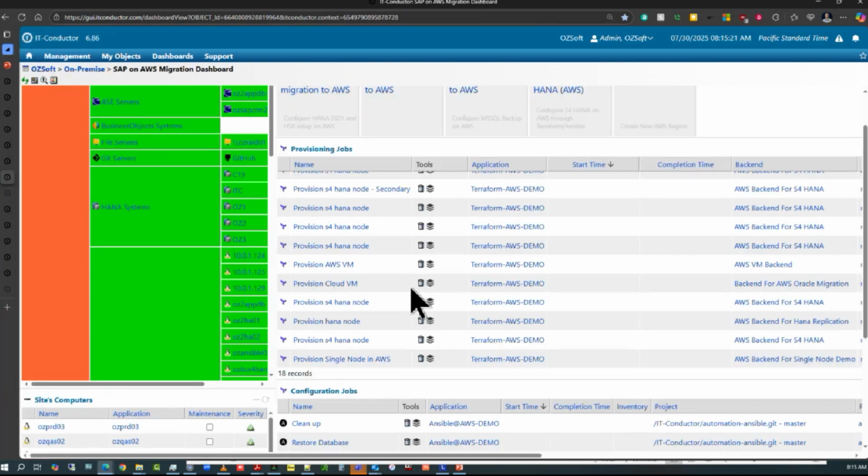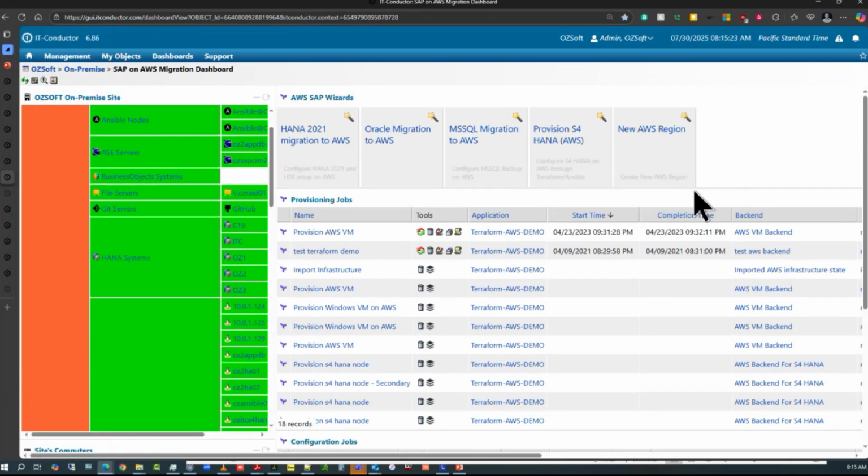Now, if you are an automation shop, we move to the next level. When we talked about this in the past, IT-Conductor is a fully approved product for use as a platform for your whole entire migration. So if you go into cloud, for instance, we have automated wizards where you can do migrations in flight, real process orchestration, right? You can deploy systems, we can move data, we can run SAP installation in silent mode, you can do HANA patching, all of that stuff can be infrastructure as code.